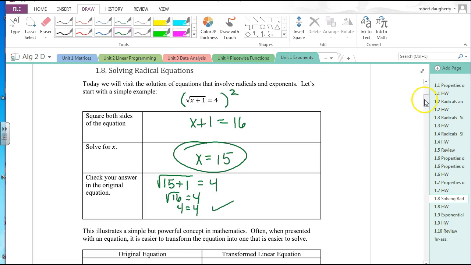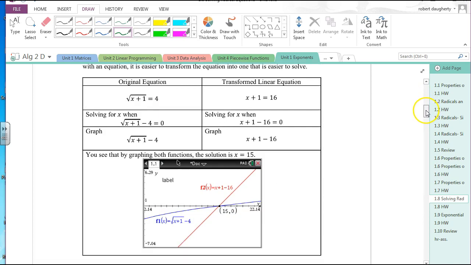Now, I'm going to show you a graph, and this is not going to be something you're tested on, but when you get into pre-calc, you're going to do a lot more graphing than we do in here of these nonlinear functions. Here was my original equation, okay? Let's set it equal to 0. That means subtracting 4 from both sides. And now let's graph this function, the square root of x plus 1 minus 4. So this is beyond the scope of you graphing on a pen and paper right now, but it's the blue graph that you see right here, okay? And you can see it has a zero, or x-intercept, at (15, 0). We just found the solution to be 15, okay?